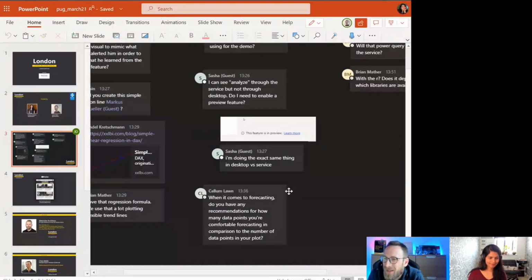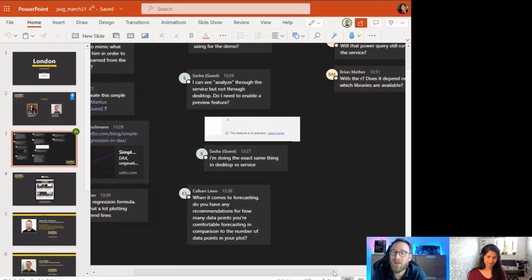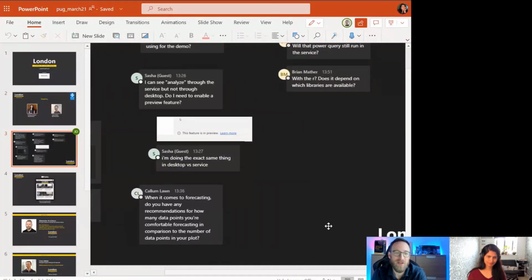And then Callum, when it comes to forecasting, do you have any recommendations for how many data points you're comfortable forecasting in comparison to the number of data points in your plot? Yeah, I would say this is not so much about the data points. Most of the algorithms, as we have seen with the error message I faced, for all time series forecasting, I think they are limited to needing at least 2 years of actual values before you can do a forecast.